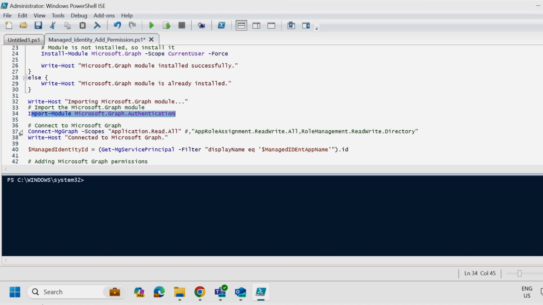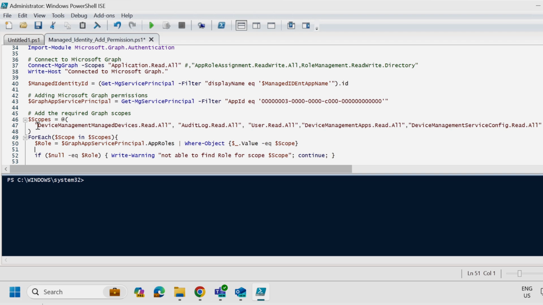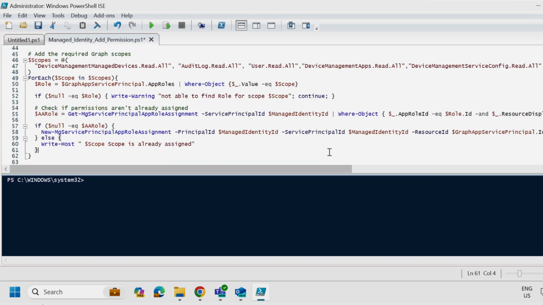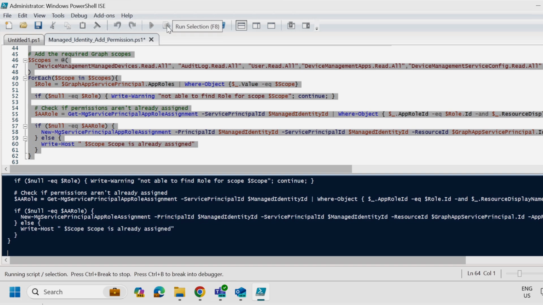Then it's going to connect to Mg Graph with the Application.Read scope, and then it's going to add the managed identity permission. For now, I am going to add these permissions, but as per your requirement, you can change these permissions. So I'm going to select all and click on run.